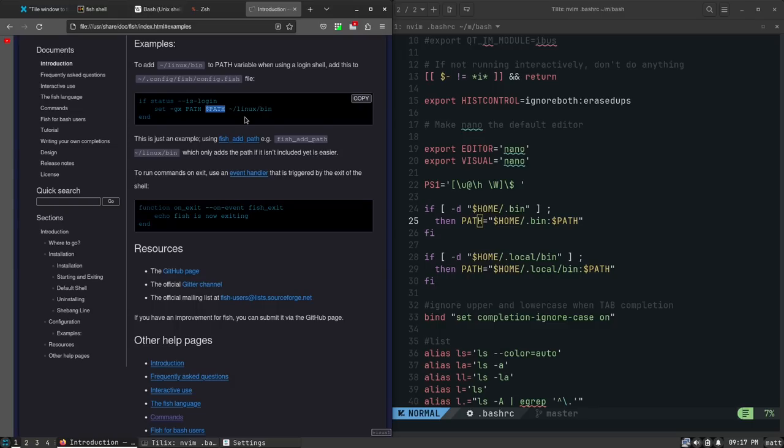So I don't know if, and this is straight from the Fish documentation, so it should still be true. But I have noticed some things that aren't up to date on it. So it's possible that this has changed. I will just say that I'm wary of changing the way the path is defined on my system. It's probably the biggest hurdle I have right now to actually switching to Fish, because I don't actually want to mess around with that all that much, because I just want my path stuff to work. And I'm not saying that it wouldn't work, I'm just saying that I'm leery of it, if that makes sense.